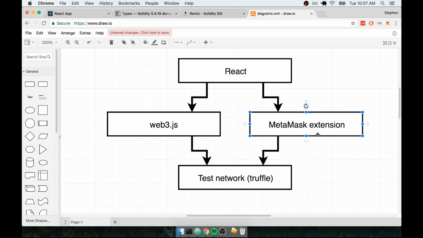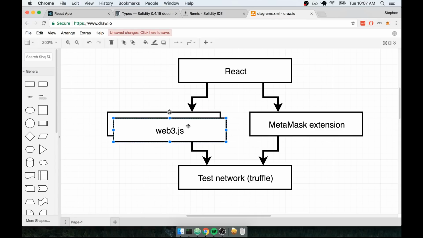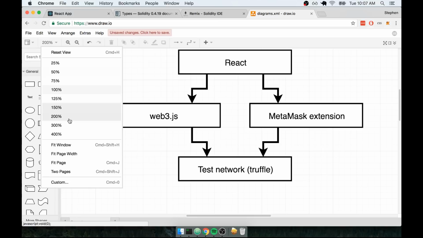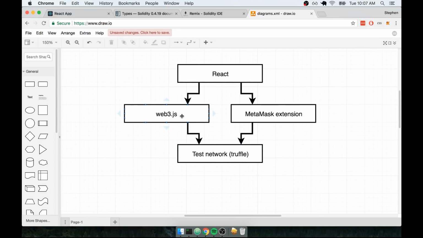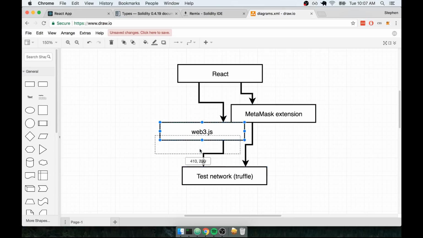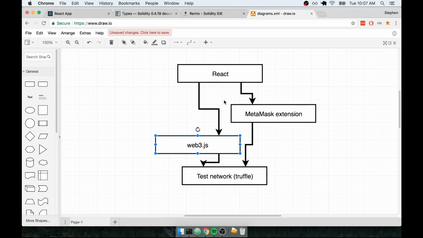This diagram right here is a little bit misleading because MetaMask actually uses Web3.js as well. So if I was going to reshape this, it might look a little bit like this.